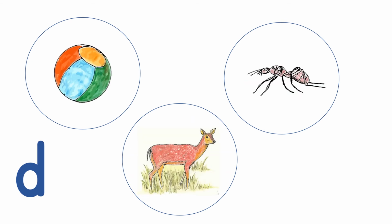And last of all, we want something to begin with this sound. Can you remember what it is? That's right, it's our new sound. Now then, let's have a look at the pictures. We've got a, yep, that's right, a ball. And our tiny little creature again. Can you remember what it was called? An ant. And then we've got a deer. Which one begins with the sound d?